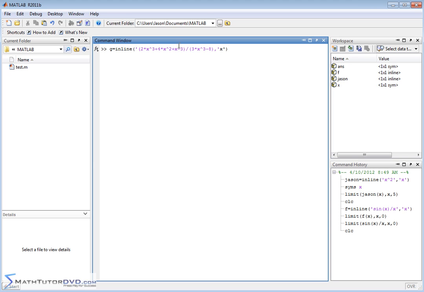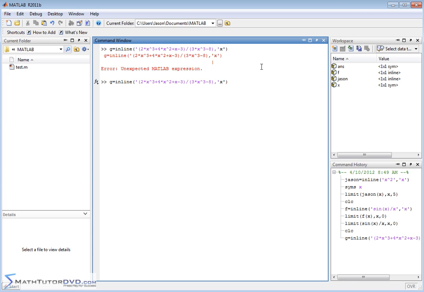So it's a kind of a long polynomial on the top and a polynomial on the bottom. So we're doing g of x here, and you can see what happened here. When I typed it in, I put the quotation here, but I forgot to put a closing quote around my function. So let me retrieve the last command. That's what's nice about that. Let me put my little tick there. You can see MATLAB has changed the function to purple and then the independent variable to purple, so it should work fine.